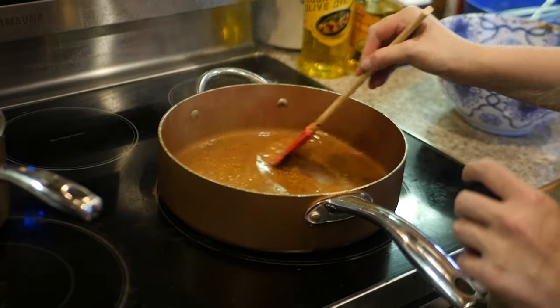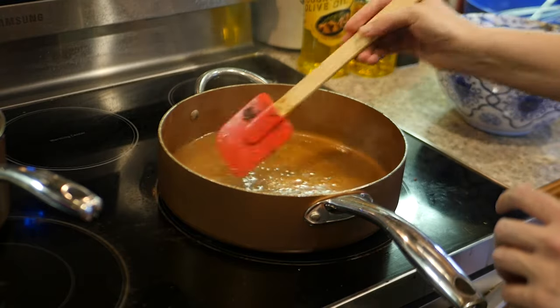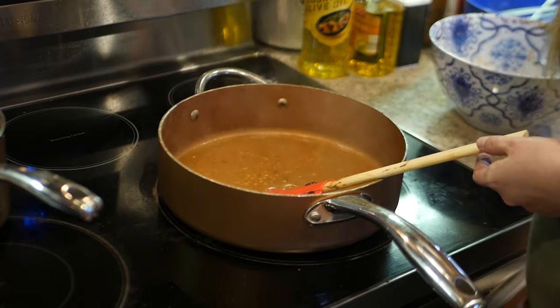And that was easy, right? The most time it takes is the prep time and the marinating and all that. Okay guys, this is done.